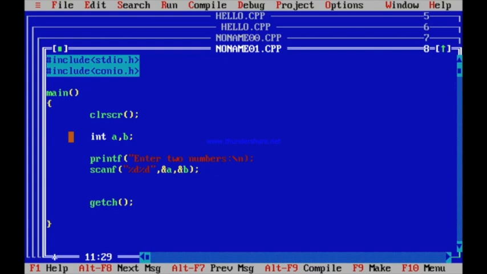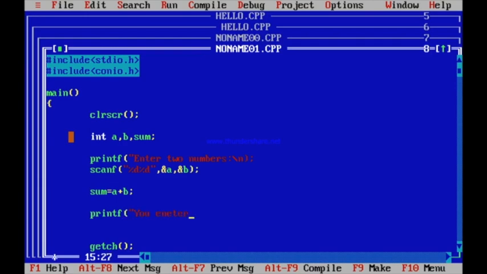Now you need to print the two numbers a and b, and also their sum. To calculate the sum, I need a third variable. So you can write sum. You just need to add a and b. sum = a + b; and on the next line you need to print these three variables a, b and sum.